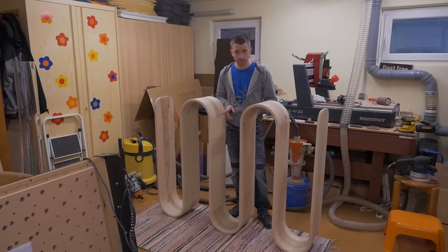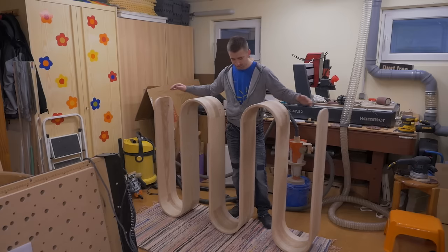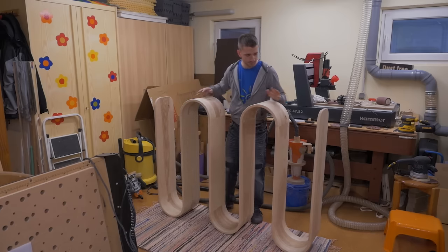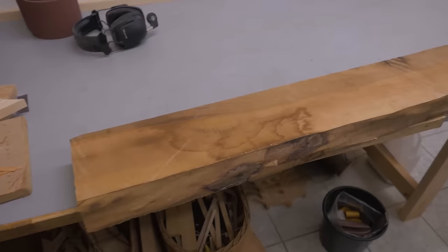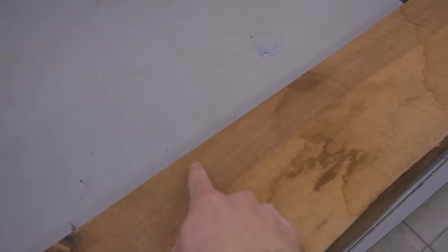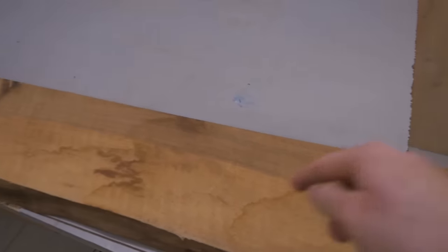Next now is adding in the supports so it's finally able to support its own and then also some more weight. Because at the moment it is not really stiff or strong. The individual parts in themselves are really strong, but it's just the leverage of the long pieces that make it behave that flimsy. The supports will be made out of this piece of walnut, and as you can see, the really dark part of it isn't really much, but definitely enough for what I need, so I'll do my best getting most of that out of there.